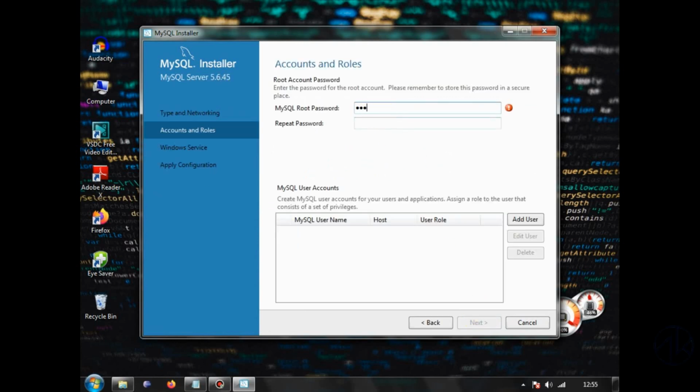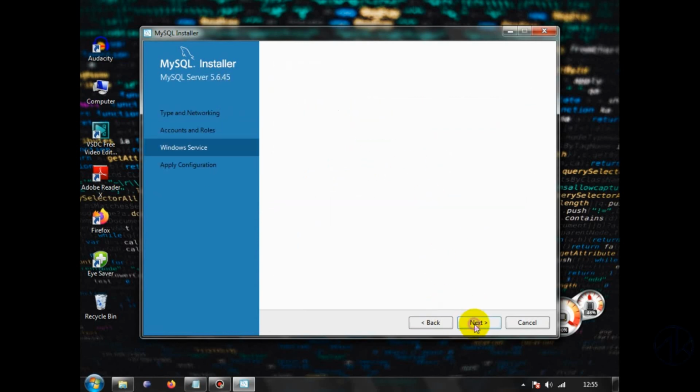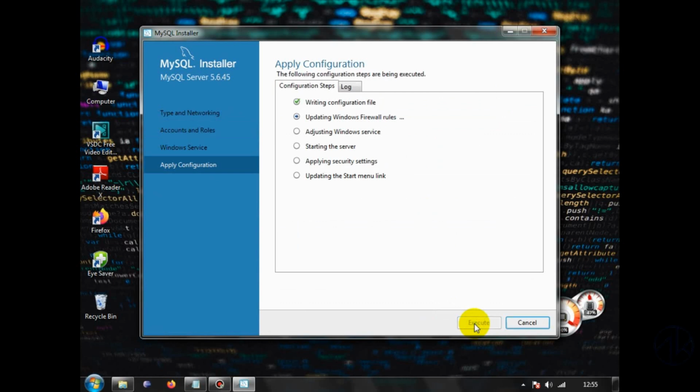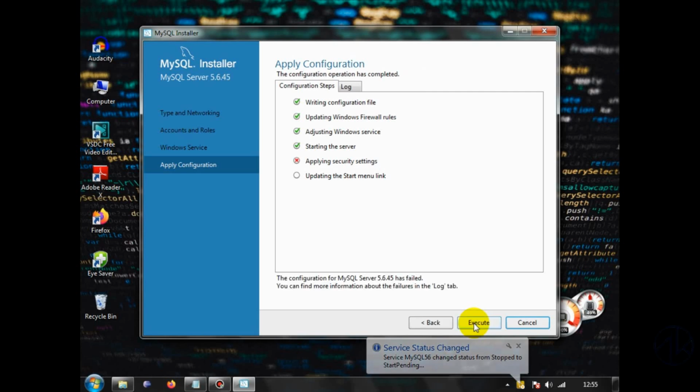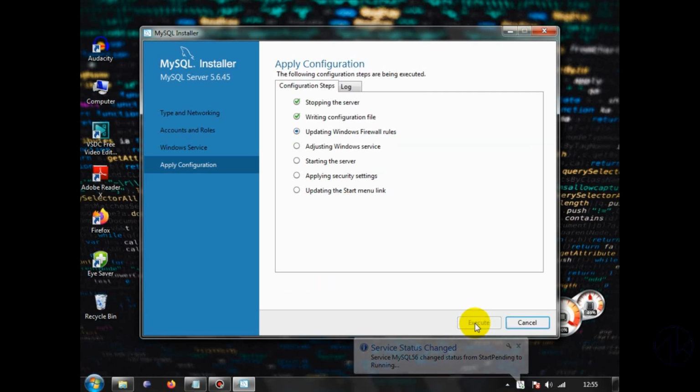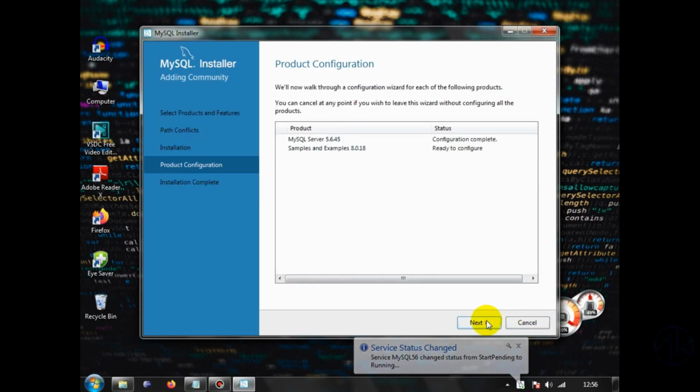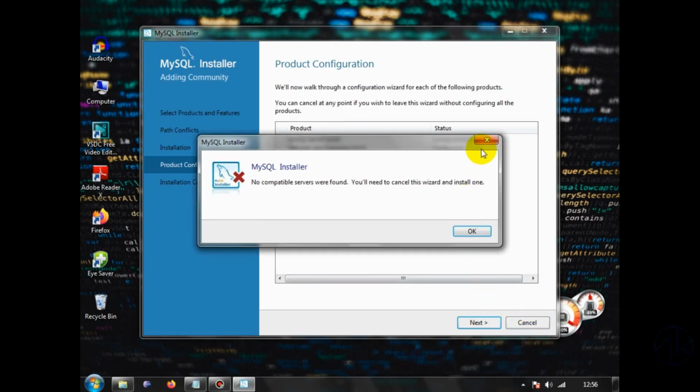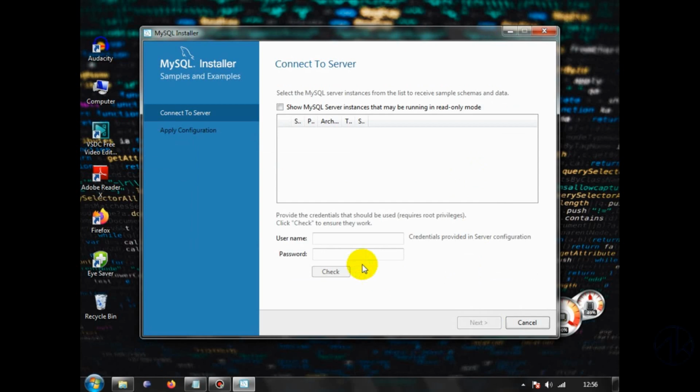Enter your password and repeat your password again, and then click Next. Click on Execute. You can also put your username and password over here.